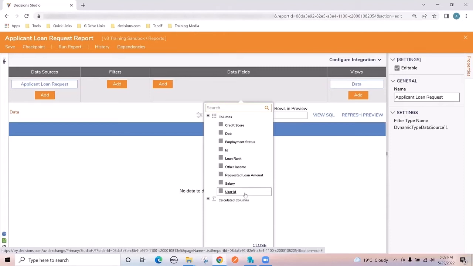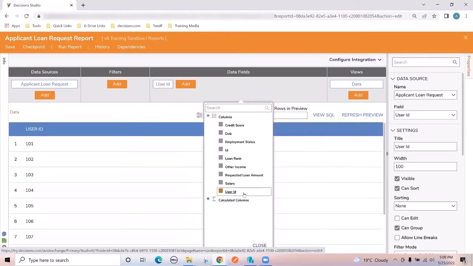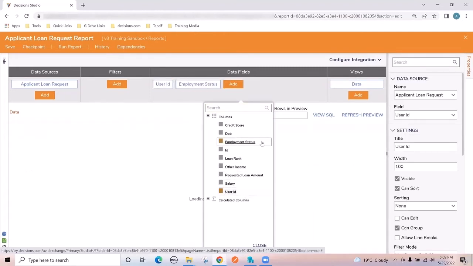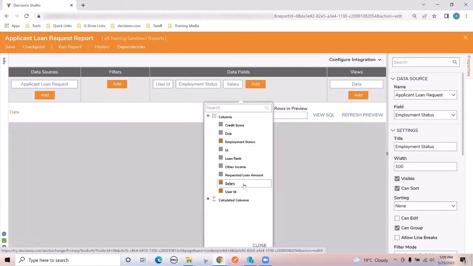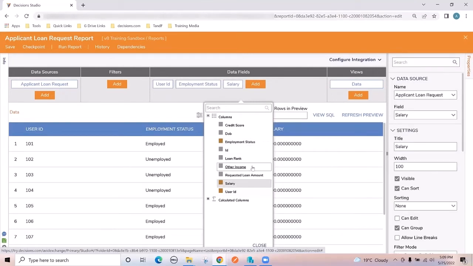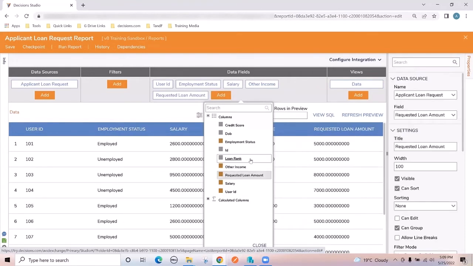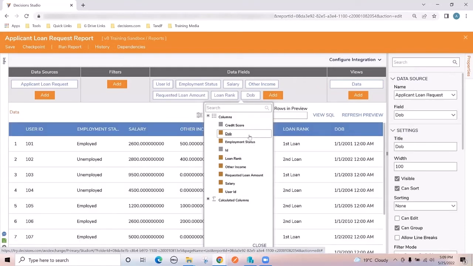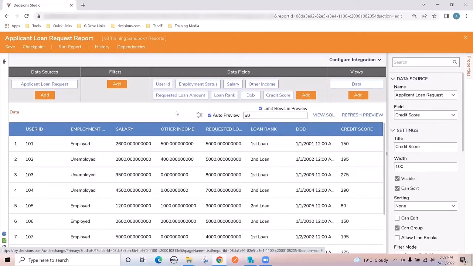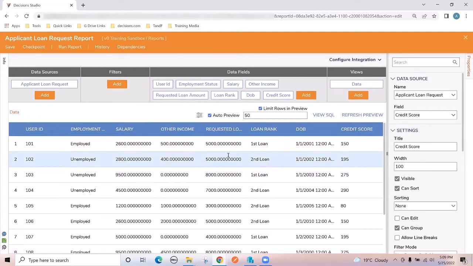So I'll start by displaying the user ID, and then maybe I'll have employment status, then I'll add salary, then we'll have other income, then we have requested loan amount, the loan rank, the date of birth of the applicant, and finally the credit score. So as you see, when I add the fields on top, it displays them here as part of this column and the rows.